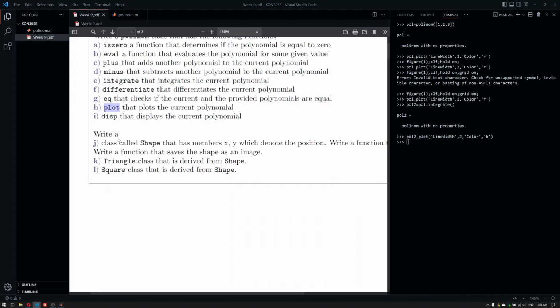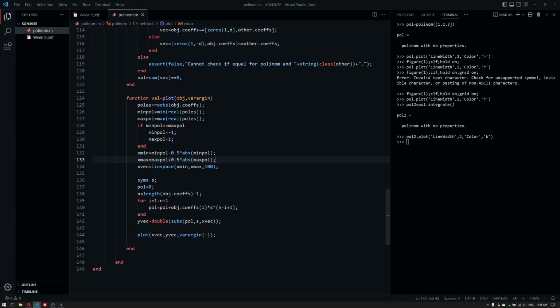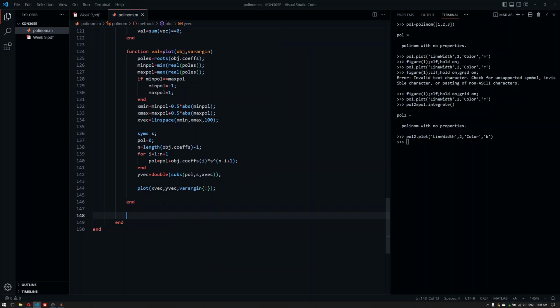So let's have our last function, display, here. You might be fed up with the whole polynomial stuff here. Let's change basically the example and then conclude our day. So let's have display object.